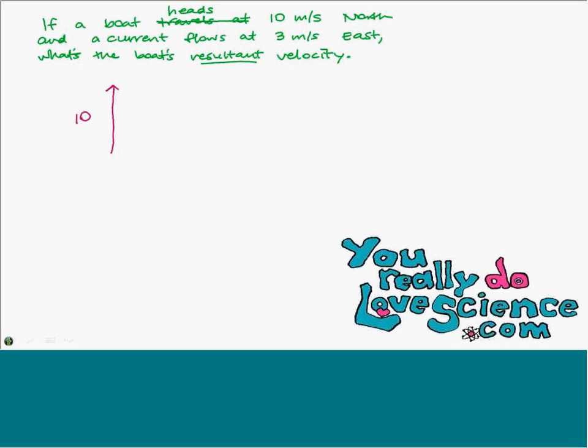Now understand that the current in the water is pushing on the whole boat, but when you draw the vectors, you're just going to make it look like it's pushing on the tip of that arrow, because you're adding tip to tail. So the current is going to be 3. And so now the resultant velocity of where the boat actually ends up going is the shortcut, from the beginning to the end, and there's the R.